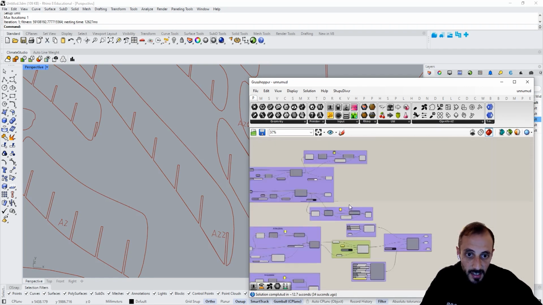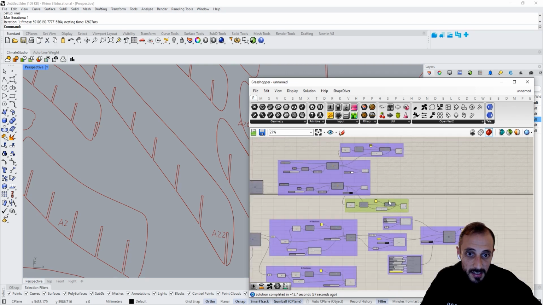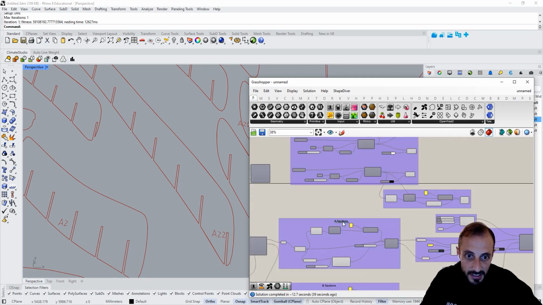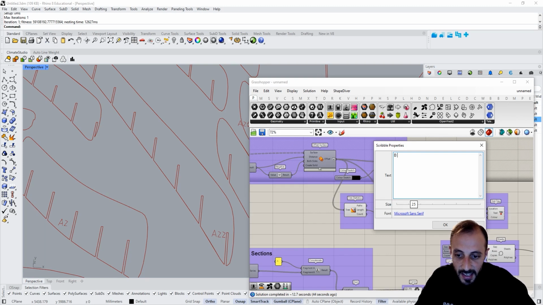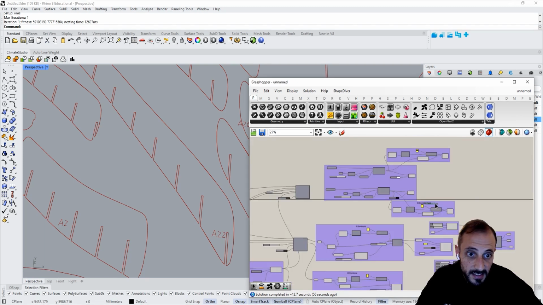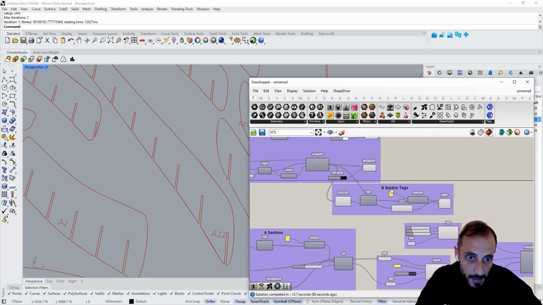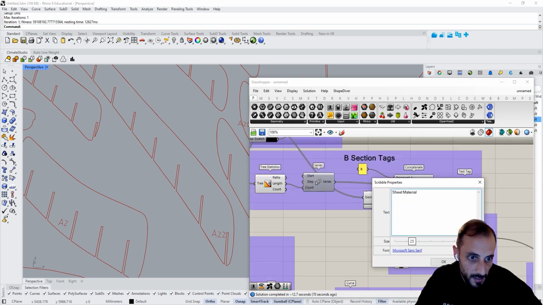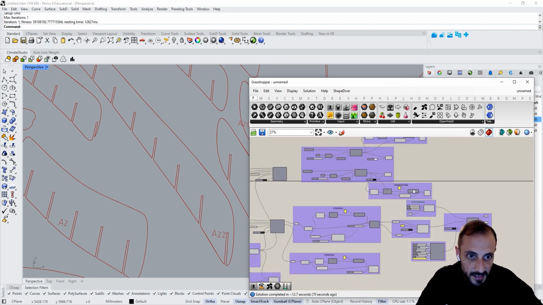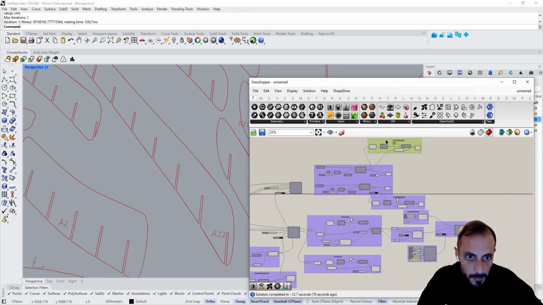And I can just type some names maybe here, like A sections, like B section tags to these guys, A section tags to these, and you can just play around with this, what sheet material you would put, etc, etc, and like maybe pull these up.